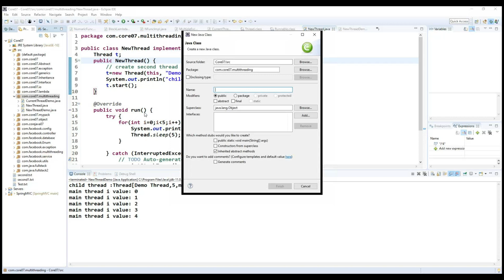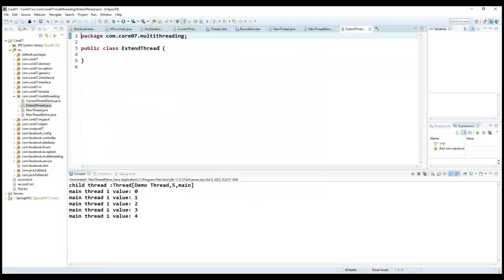We cannot create a new thread here with something like... what name can we take? Something like ExtendThread, because this is the thread we are going to extend from our Thread class.